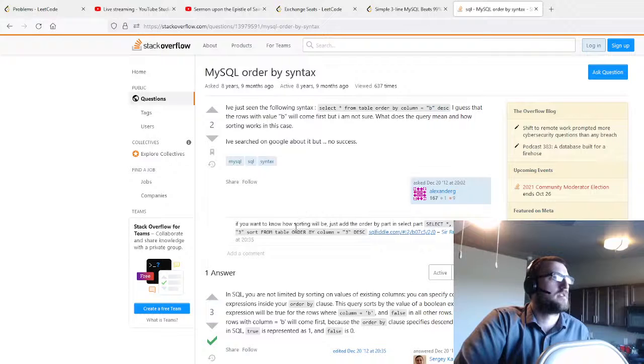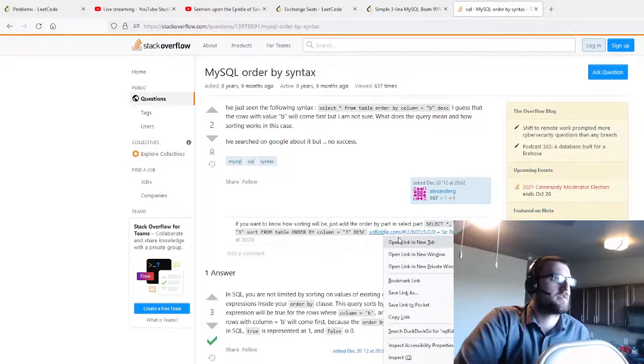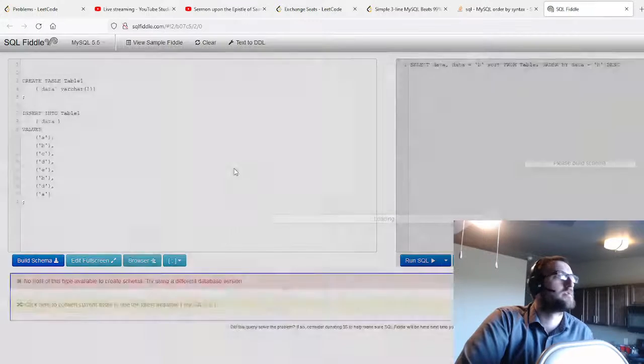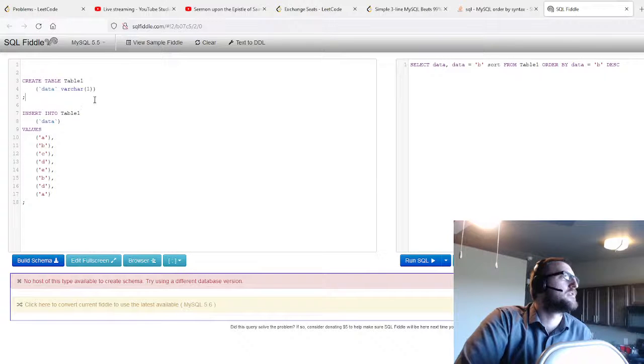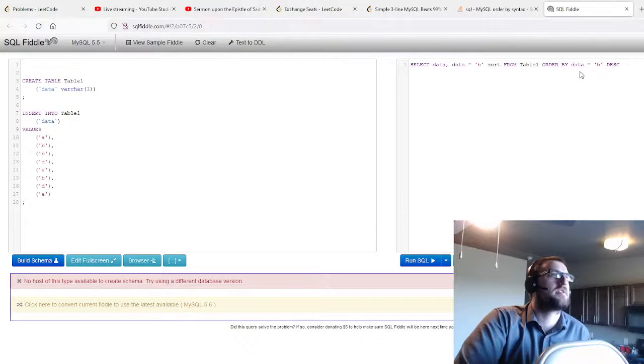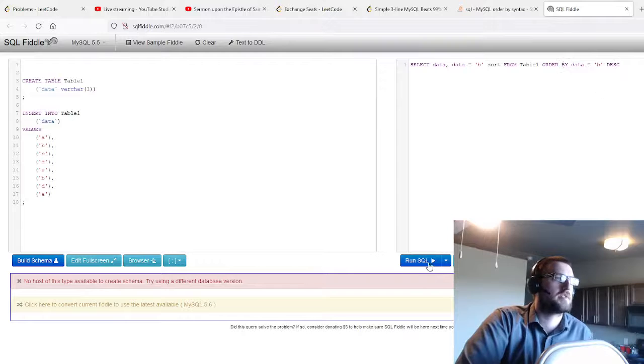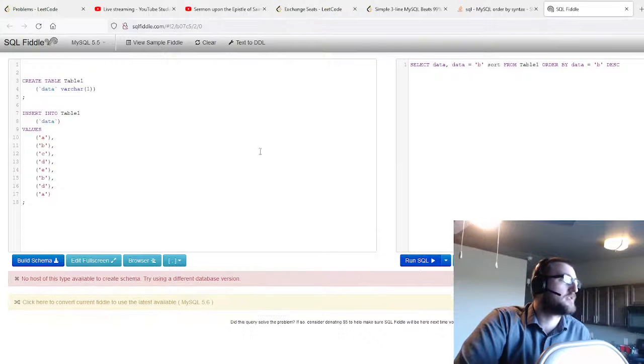To do the sorting, we just add the ORDER BY part in the select. SQL Fiddle. Create table, insert, select, order by data equals B. Sending. What's the result?